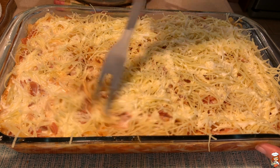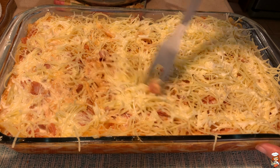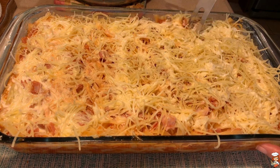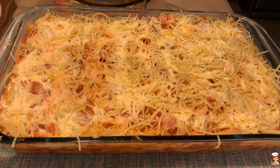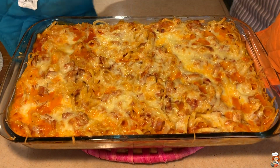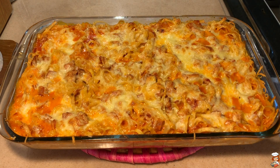I will bake it at 400 degrees Fahrenheit, which is 200 Celsius, for approximately 20 minutes or so, or until it gets a light golden color. That is, the cheese has melted. 20 minutes or so later, my food is ready, and I'm gonna let it rest for a while to settle before we're ready to serve.